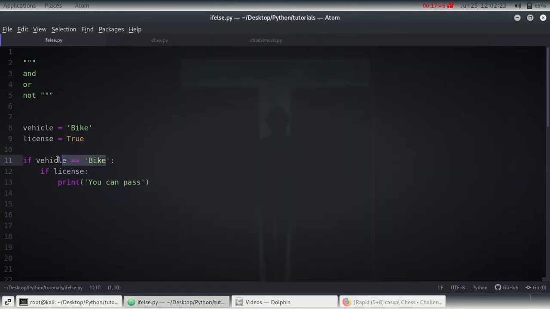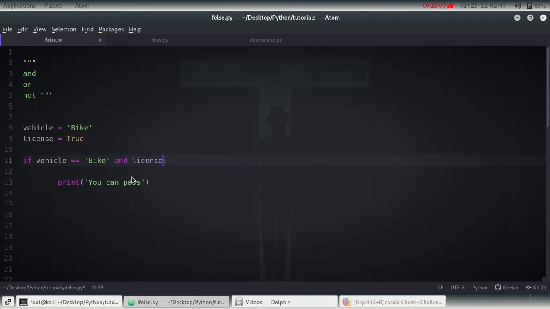So first we checked if it's a bike and also checked if his license is true. This is nested if, but in this example we can use a simple assignment using and. So if we want both the conditions to be checked and if both of them are true, we have to execute it. This is done by the and operator.